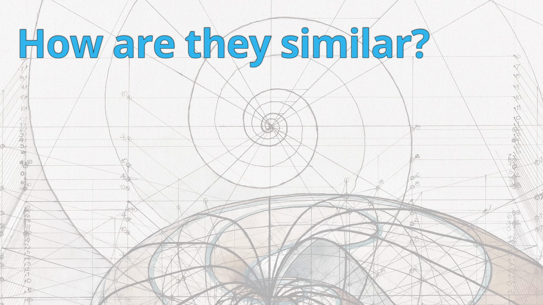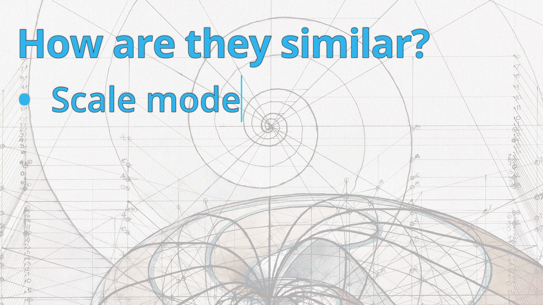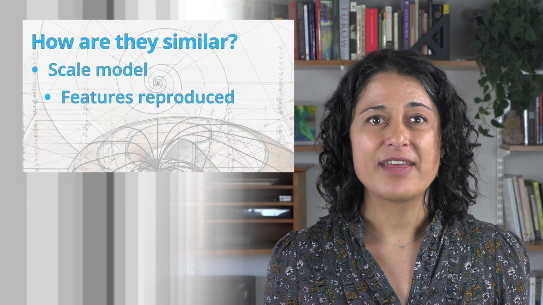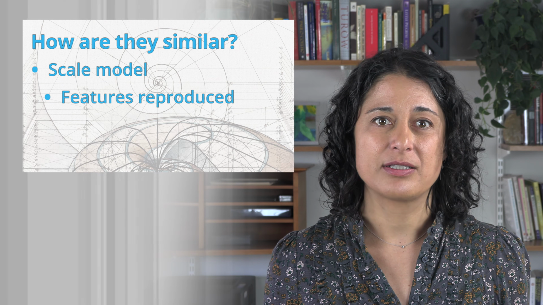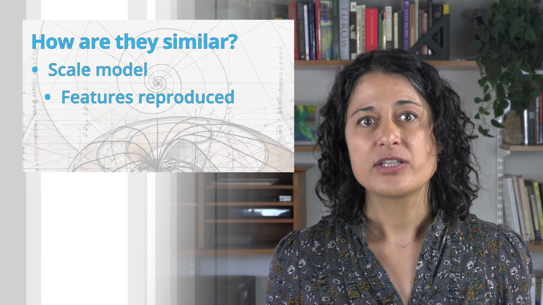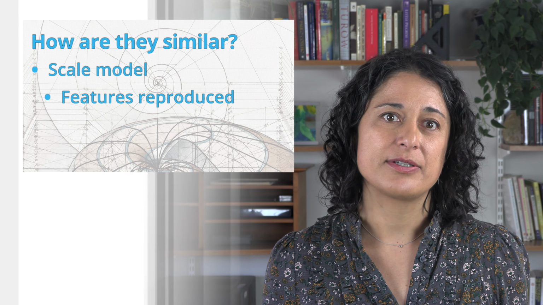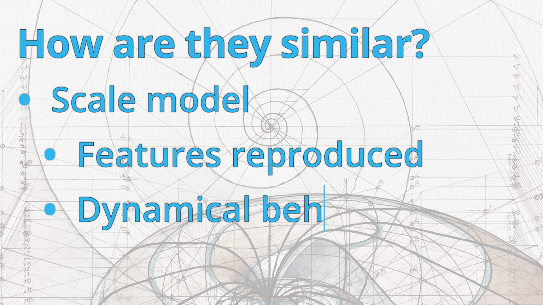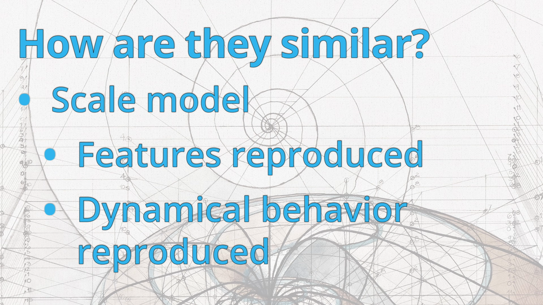So let's just consider these two kinds of models and ask, how are they similar to the target system? With the scale model, it's easy to see that there are some similarities. It's filled with water, just like the actual San Francisco Bay. The shoreline has been reproduced with admirable accuracy. The depth of the actual bay was not something the modelers could reproduce in scale. So what they did instead was add obstacles to the model to change the water flow, to make it so that the water flowed through the model in a way that matches its flow through the bay.